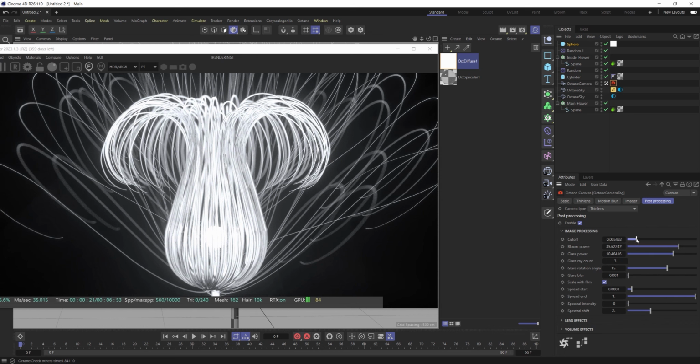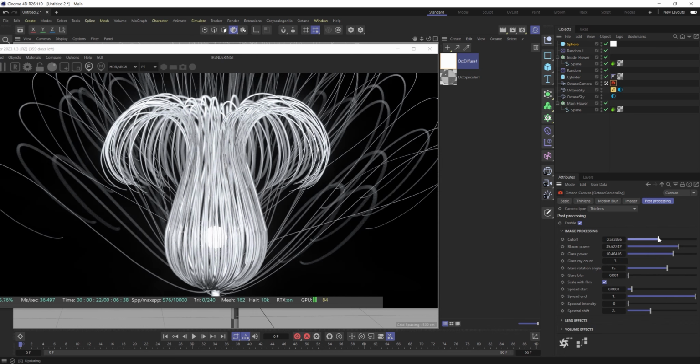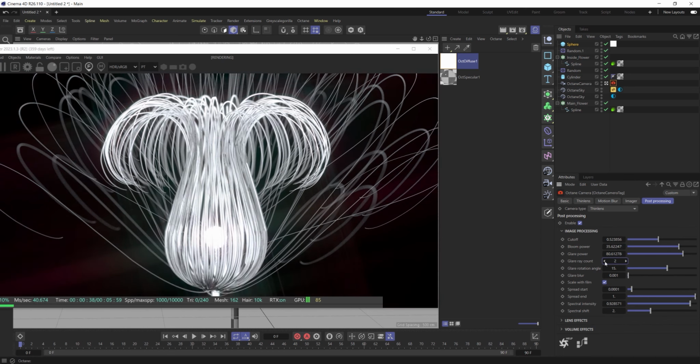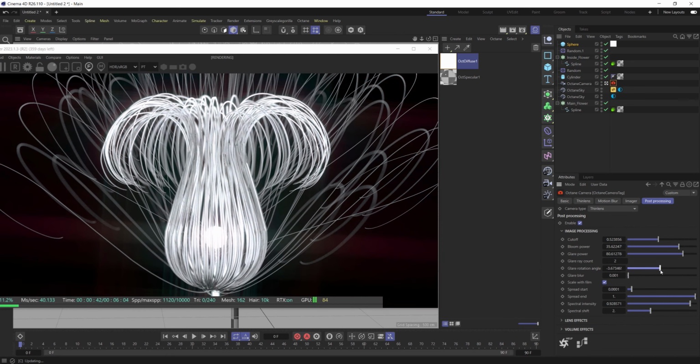Might want to begin to mess with the cutoff as well, because I really want the glare to be coming from this element down here. I'm fine with a couple additional elements though also. I did jack up some of the spectral intensity. I turned that ray count down a little bit. This is where you can begin to mess with some of the angles of this stuff as well, and where that spectral glow is in fact coming from.